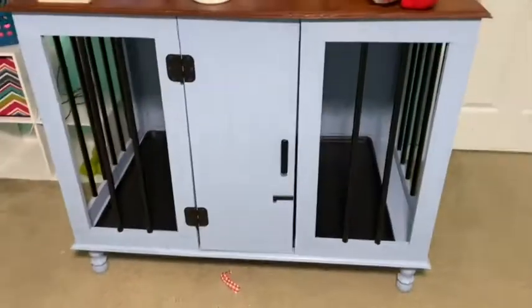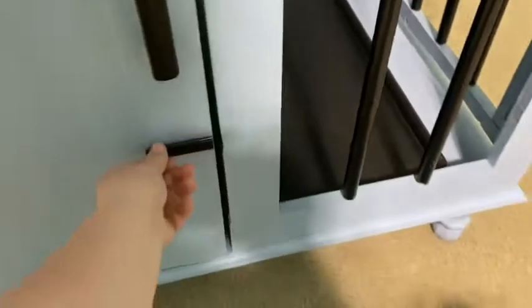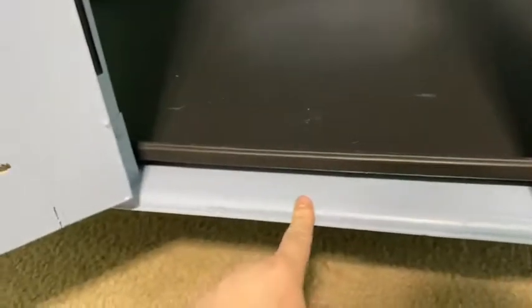So I know that corner over there was a mess in that video, but it is all cleaned up and it's safe for my puppy now. It's my favorite. It is the kennel my dad built and I helped build. It has a slide. We still have to fix that, but he won't be in here for the first night because it's so huge. And the crate divider didn't work for here without the tray, but then it could potentially mess up the wood. I don't think it will, but it could have.